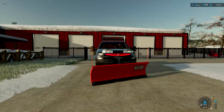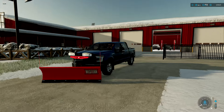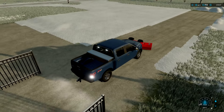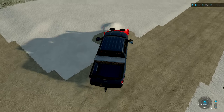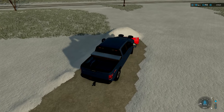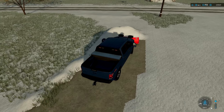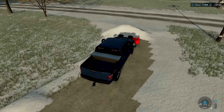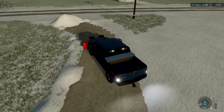All the lights and stuff work on this — you get the high beams and everything, which is pretty cool. I thought the rods actually lit up but that might only be a glow-in-the-dark option. We've got it set so it's going to move the snow to the side, which is definitely what we need — we don't want it going anywhere else. We'll just pile it up here. This truck is handling it really, really well. One thing we don't want to do is push snow onto the road.